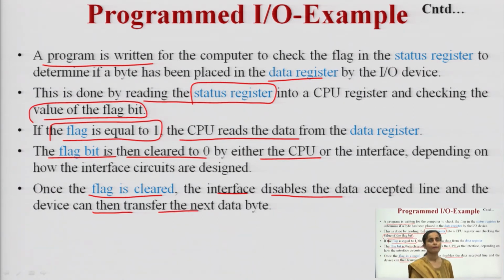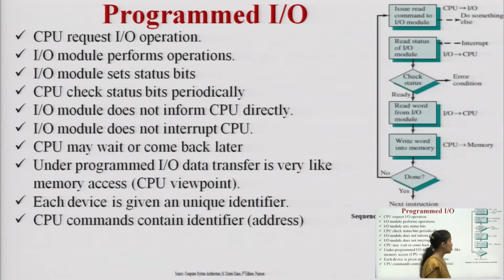So in this manner the data transfer in terms of byte will happen, byte by byte, for the whole set of data controlled by an instruction program. So we can see these steps. The first thing, the CPU requests an IO operation. As I told you, the CPU is now controlling the IO operations. An instruction program is being written to handle all the set of IO instructions.